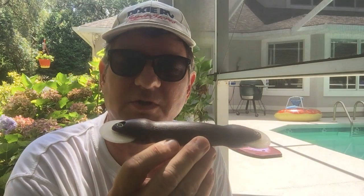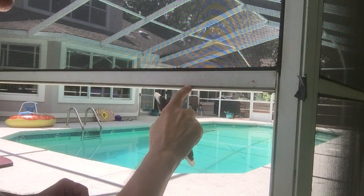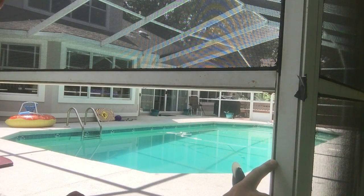I don't know. But either way, what we're going to do, and I'll show you that tool in just a minute to make it so much easier, I'm going to show you the proper installation of this. So I'm going to turn the camera over. By the way, you need one of these tools, which you can get at any hardware store. One side is round, the other's got the little channeled groove on it. As you can see on here, this is the channel where the spline goes in, down here too.